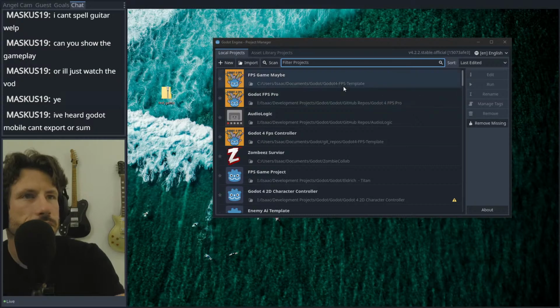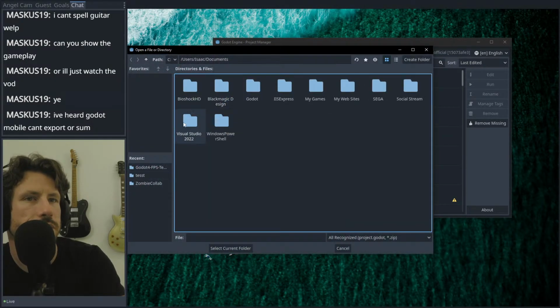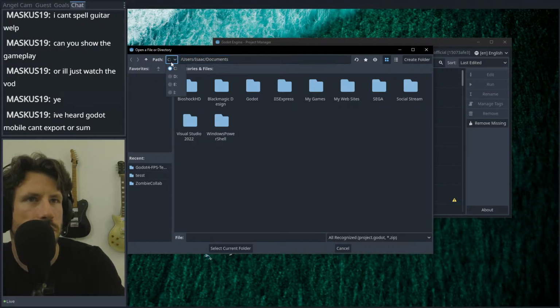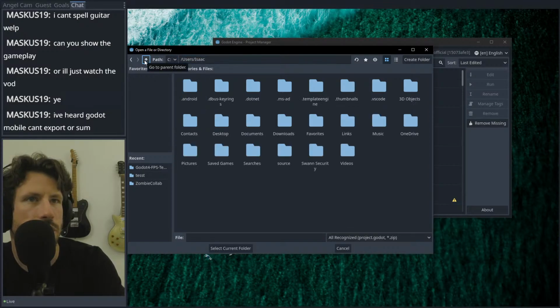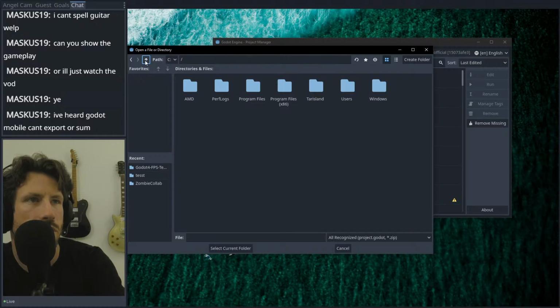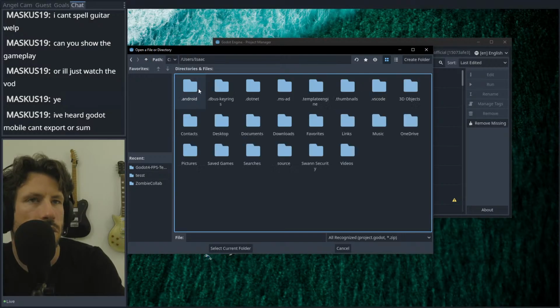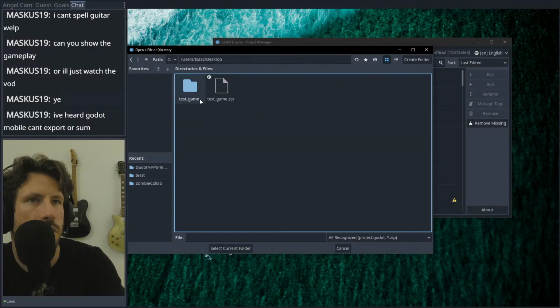Okay. Import. I guess I go to desktop. How do I go to the desktop? Why is this so hard? Desktop. Godot. Test game.